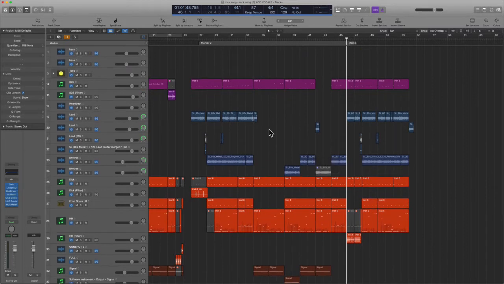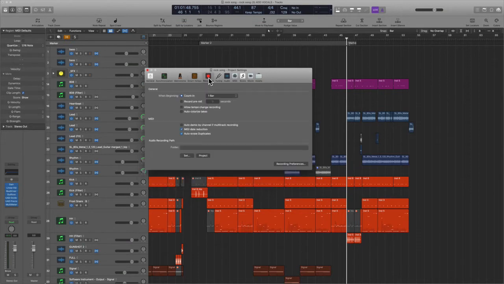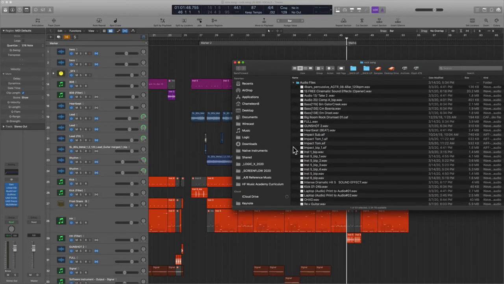Now, how is this even dictated? Well, if I hit Option P and I go into the project settings, under recording, you can see that there's a recording path. Now, by default, if you do nothing, it will essentially end up in the same file that you create. So under audio files, here are all my files. Now, let's say I get rid of something and then we do this again. Well, then we're going to have a problem.